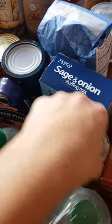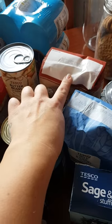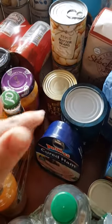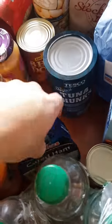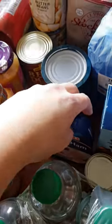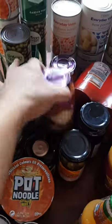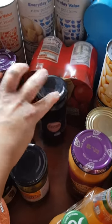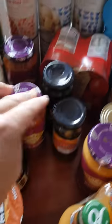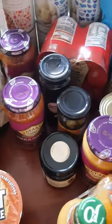I've got one sage and onion stuffing, one self-raising flour and one plain flour, two butter beans, one hot dog, a four pack of tuna in brine, a cured ham, the Patak sauces are on offer so I've got one korma and two tikka which are my favourite, a four pack of chopped tomatoes, one jar of olives, one of jalapeño, one red currant jelly.